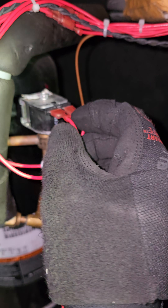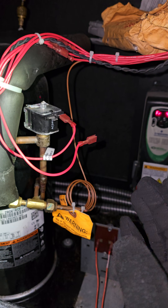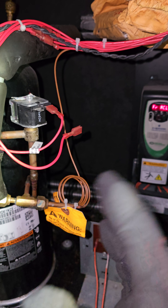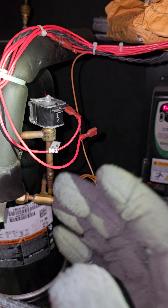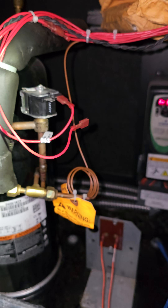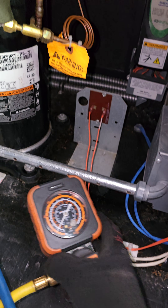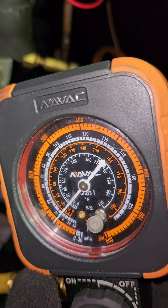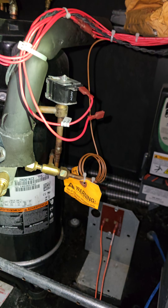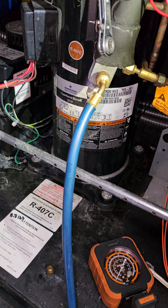All I'm going to do is simply pull one of the two wires from the solenoid, and that's it. The compressor will be running full throttle — fully loaded — and it will remain that way until you finish your charge, or until you put the wire back into the solenoid. That's how you charge refrigerant on these systems.